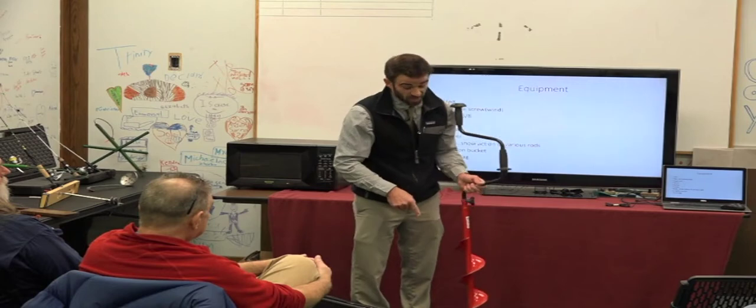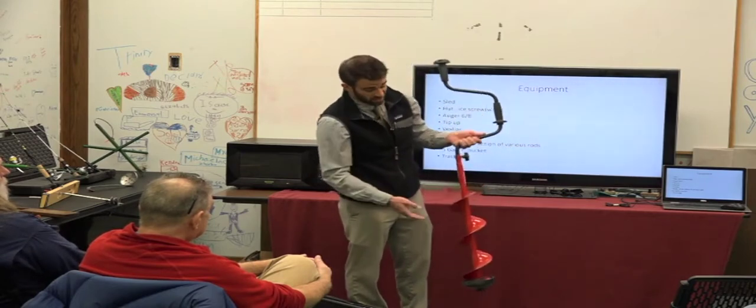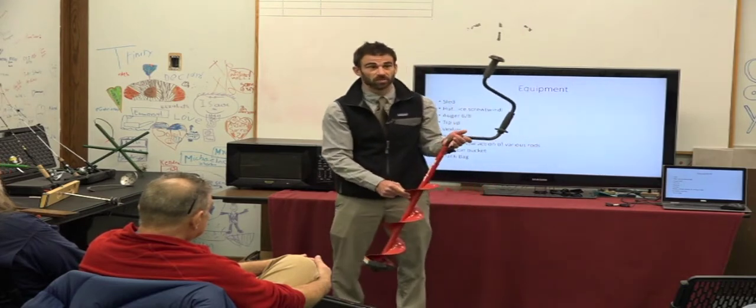That's why it's worth spending a little bit extra money on the curved blades. And I wish I knew the name of them. It's this one. It's a silver tip. That one works really, really well. It goes through just like butter.